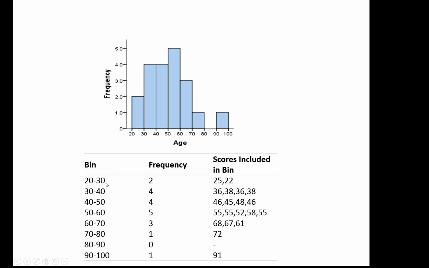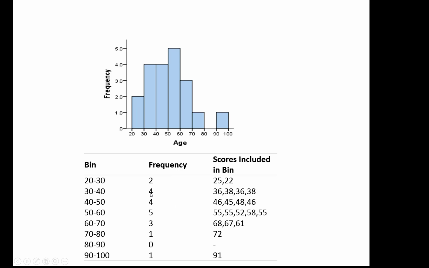And down here we have a definition of the bins, 20 to 30, and then they've already put the data in here. There's somebody that's 25 years old, somebody that's 22 years old. So both of those go in this first bin, so you see that up here.